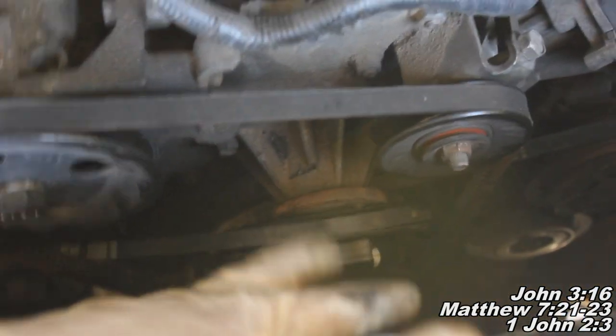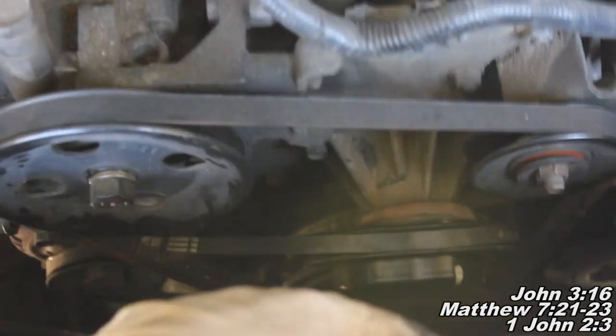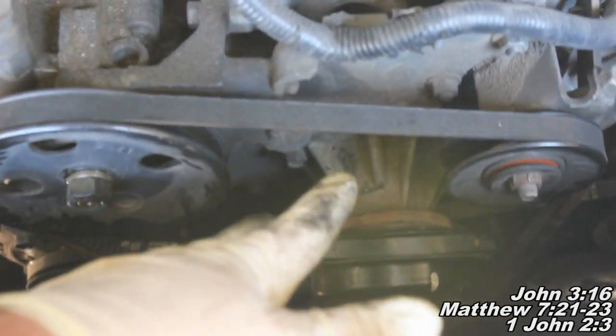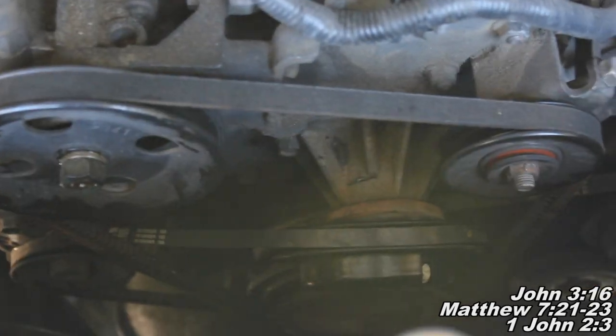Basically we just have some bolts we've got to remove. We're going to pop this water pump off, slap a new one on there with a new gasket, and then the last thing you'll do there is we'll work on getting that belt back on. So let me get our old water pump off and show you about that and tell you about that, and then we'll worry about getting everything back together.